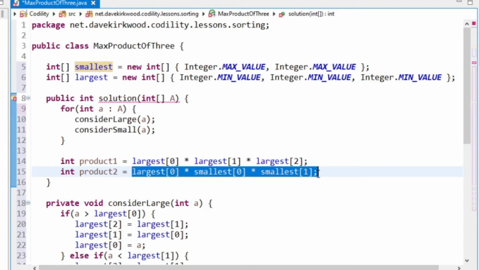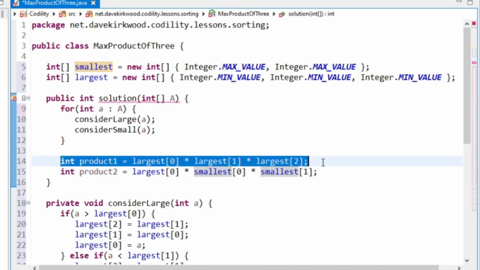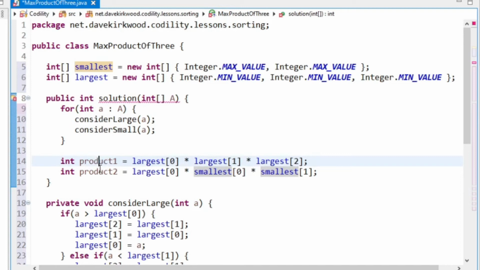And if all of the values in the array are negative, then this product 1, even if it's -1, -2, -3, that's still going to be larger than 3 small negative numbers. So I think that the maximum of these two products is it.